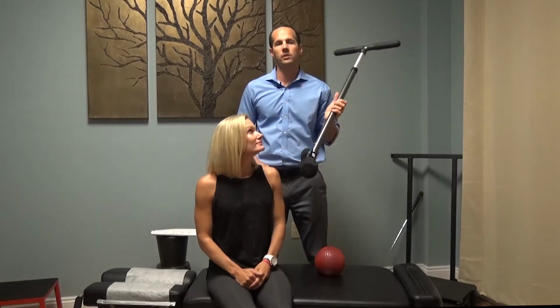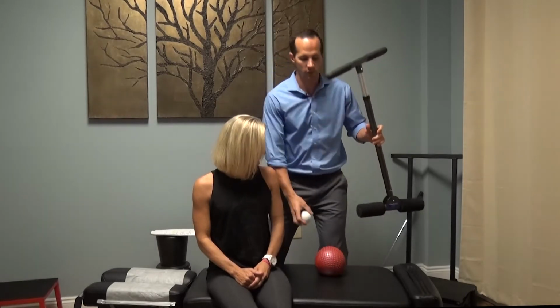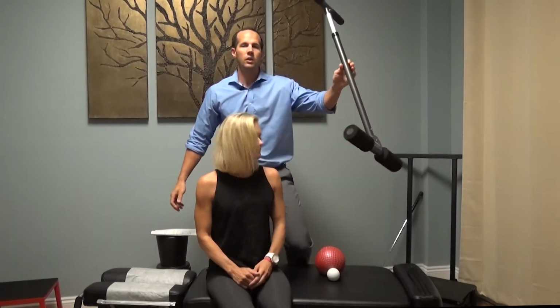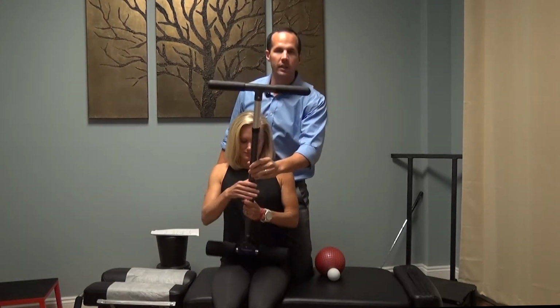And if we've used this on you in the office and you've loved it, it's really helped, this is a core stretch. We can show you where to get these. So we're going to start out with the core stretch. Super easy. You can do this at home, and your husband or wife, partner, anybody can assist you.